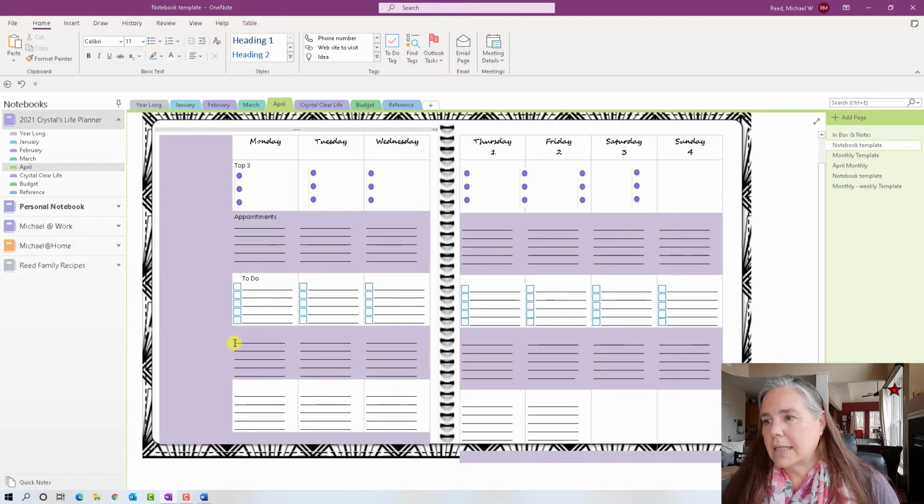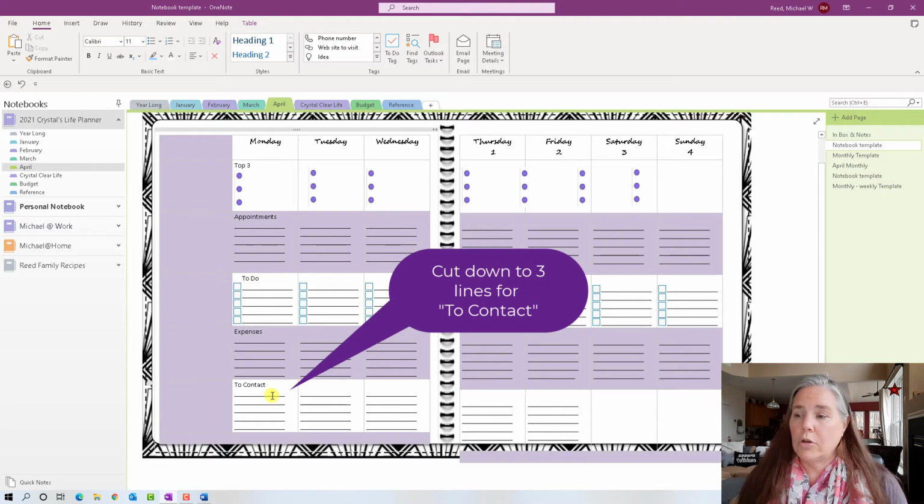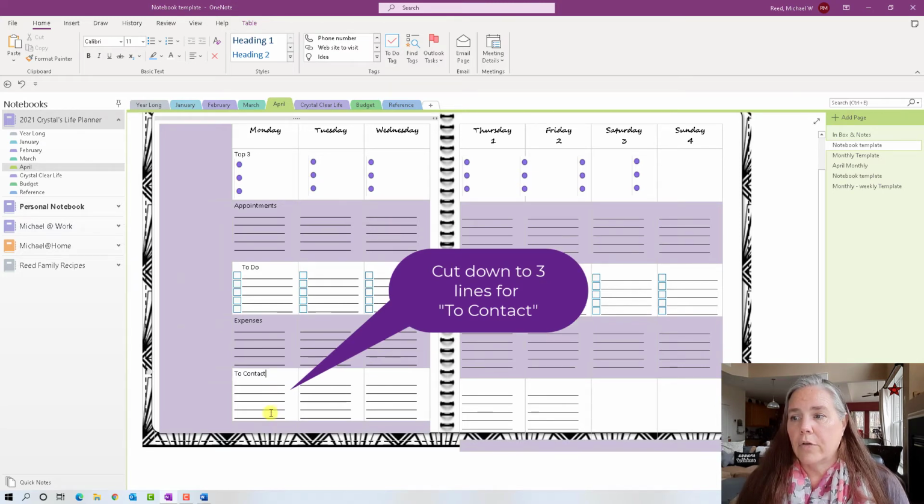All right, the next thing that I want to do down here is I want to track my expenses. I have been working very hard on my budgeting and watching where the money is going. And so a place to track my expenses is a great idea. So I'm going to leave that in there. And then this very next column underneath expenses is going to be for people to contact. It seems like there are always people that you need to send a text to, or an email, write a card or a note, or maybe even do an old-fashioned phone call, or Zoom or whatever you're going to do. So a place there for people to contact.